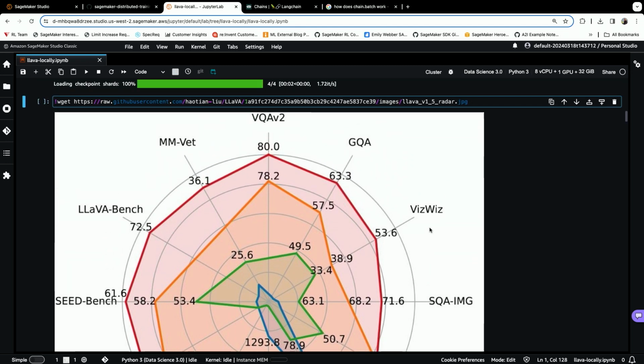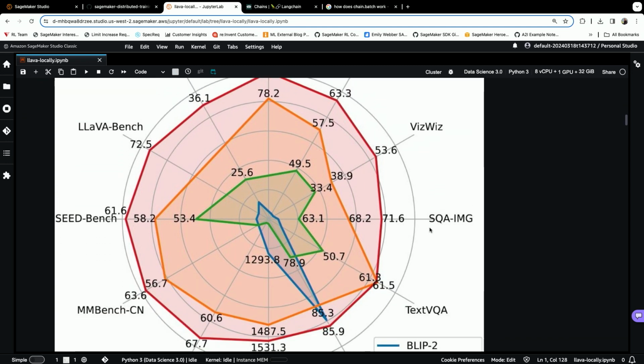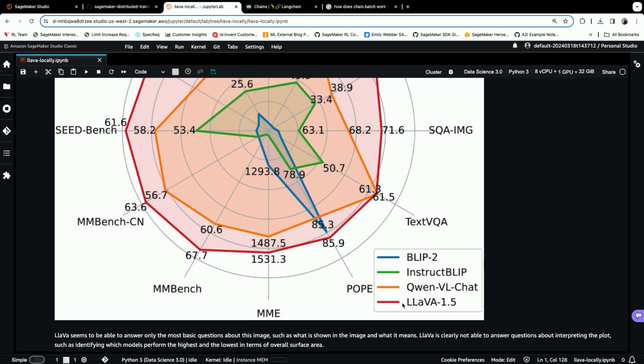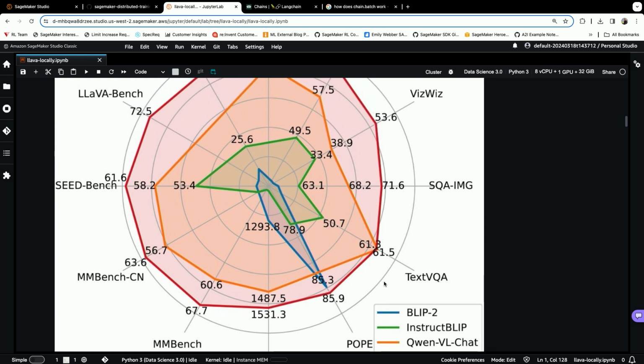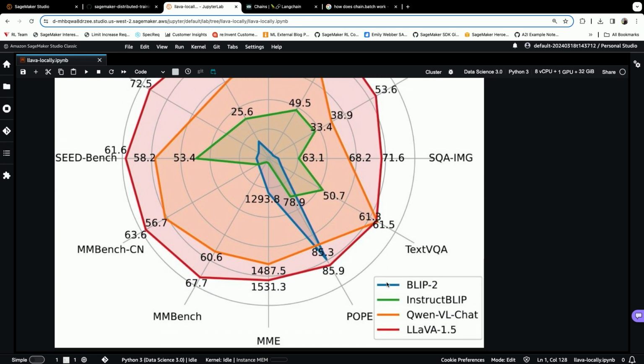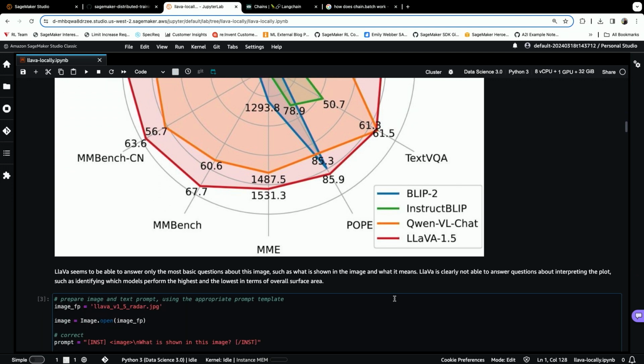Here's a radar plot for different models doing visual question answering. The LLaVA model is right here, 1.5, and you can see clearly that it has the most surface area, so it's hitting the best performance on the benchmarks compared to these 3 other models.